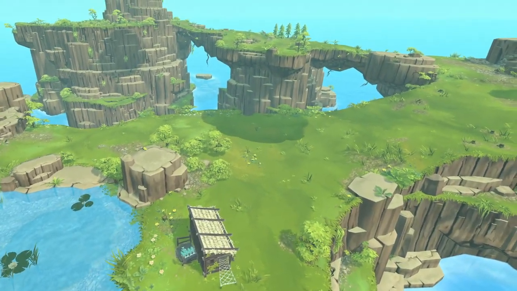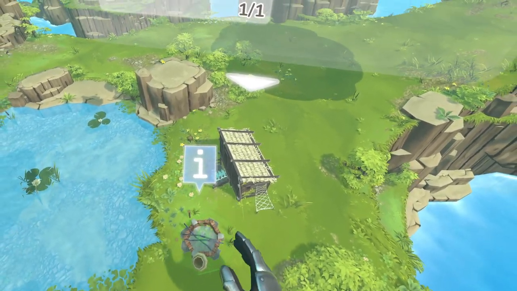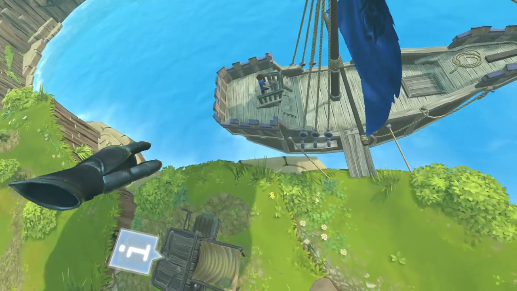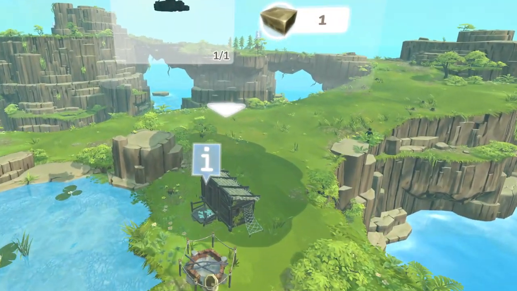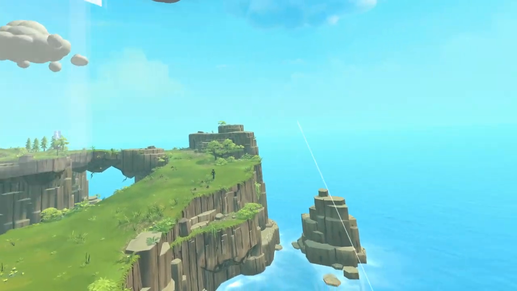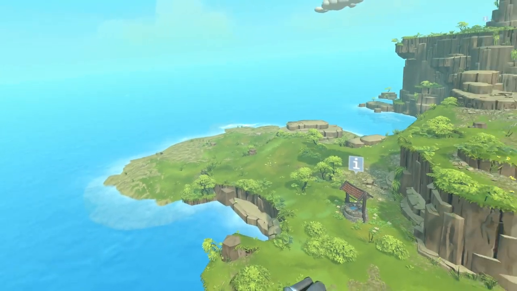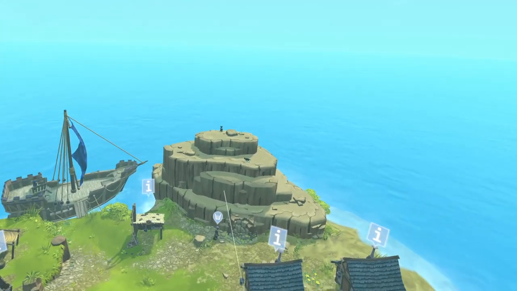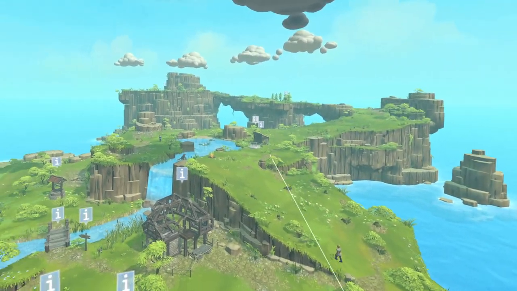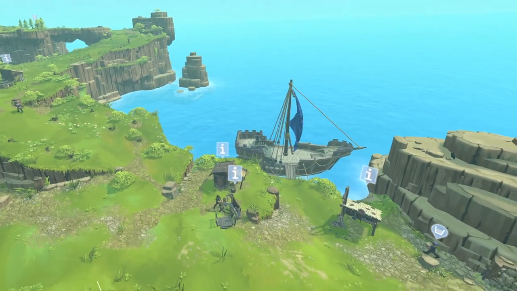How's this fish going? I need to add a cauldron. What does that need? Stone and log. Stone, log. It's ready to go. Definitely need more people. Got 5 out of 7, but I have no food. Don't have food because I don't have a hunter's lodge, or at least the fisherman isn't cooking his stew.